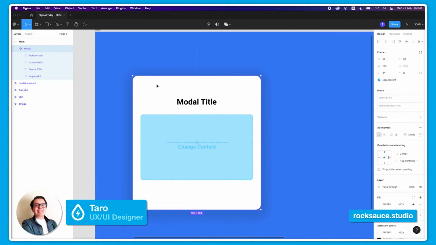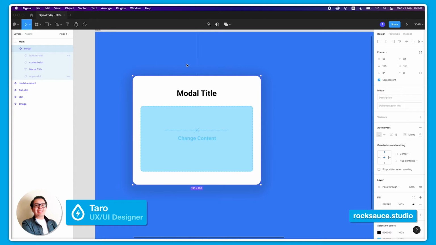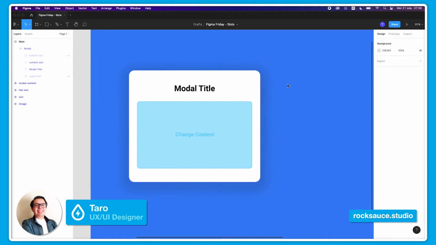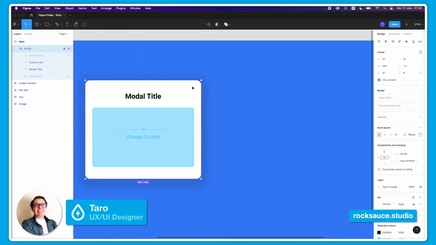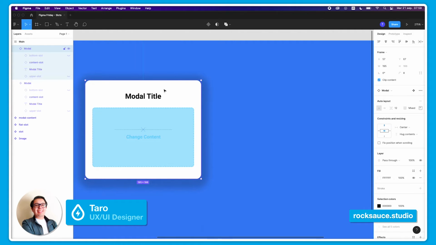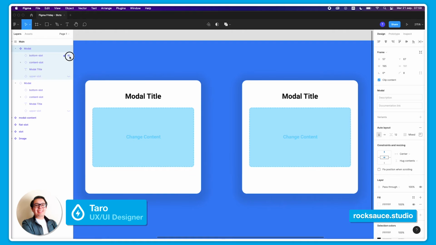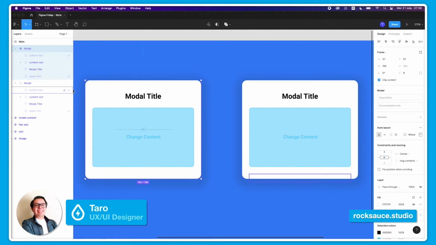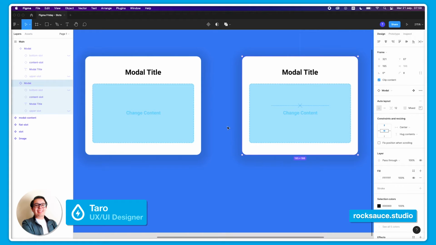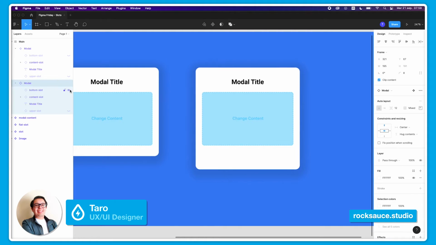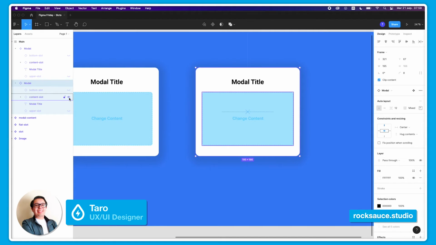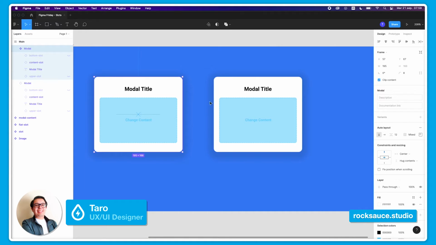So basically, one of the cool things about slots is that I can control what parts of my component will show when creating instances. I will start by creating a new instance of this component right here. As you can see, if I change things on my main component, the instance will update as well. But one of the cool things about this method is that I can control the instance by itself. So I can show or hide the bottom slot, show or hide the upper slot, and show or hide the main content slot without modifying my original component.